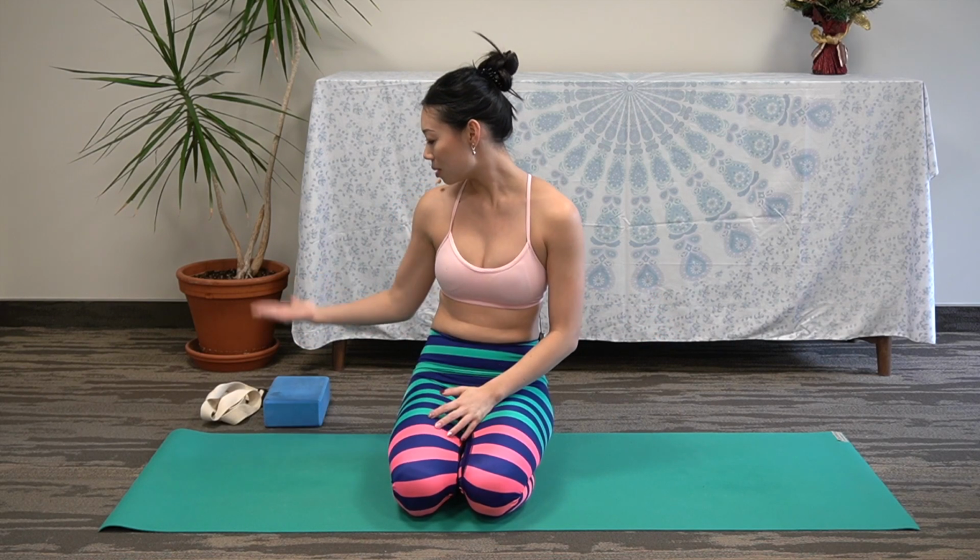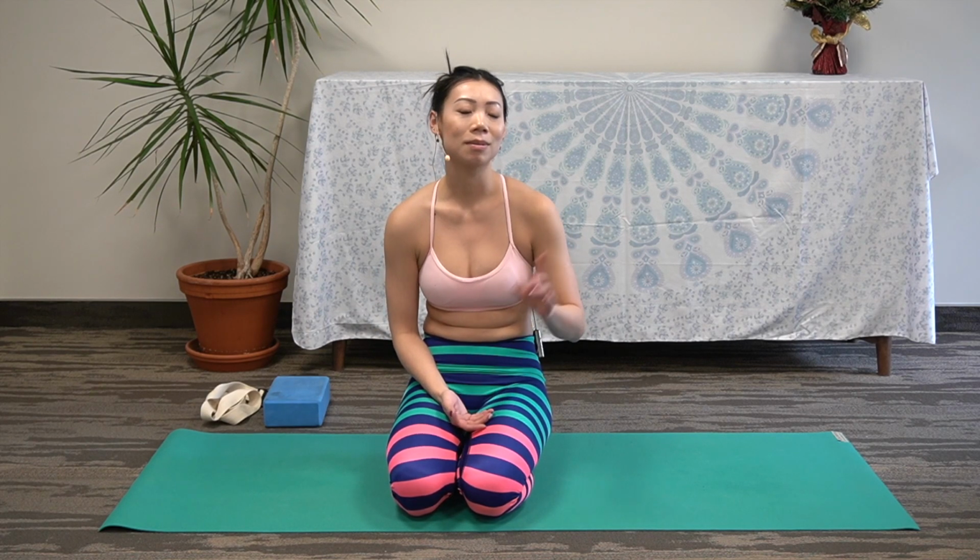So as always, for our all-level classes, you can have the option of using a strap or a block, anything you need. I'll provide some different options and variations for the postures, but please listen to your body as always for practicing any of these postures.